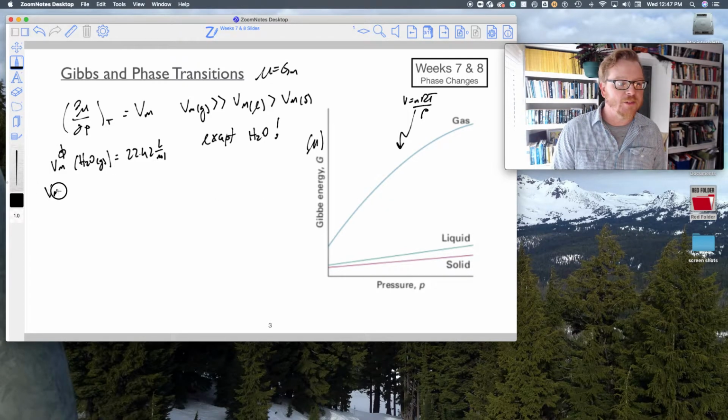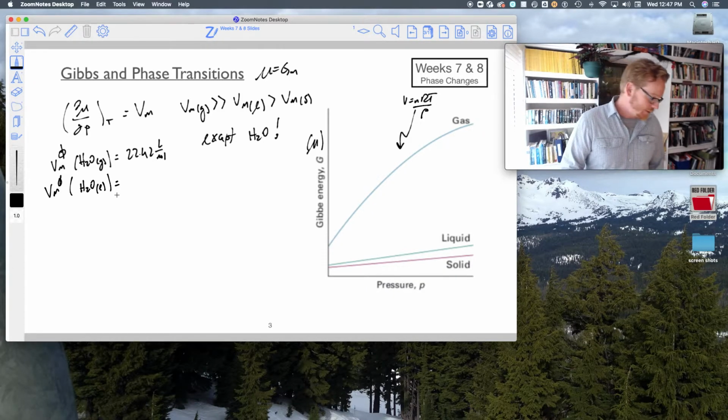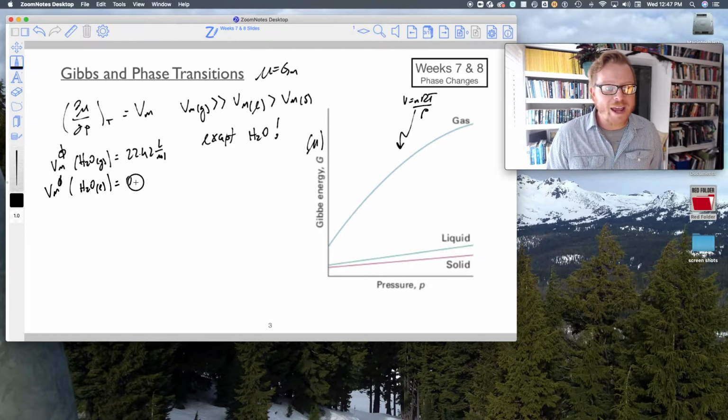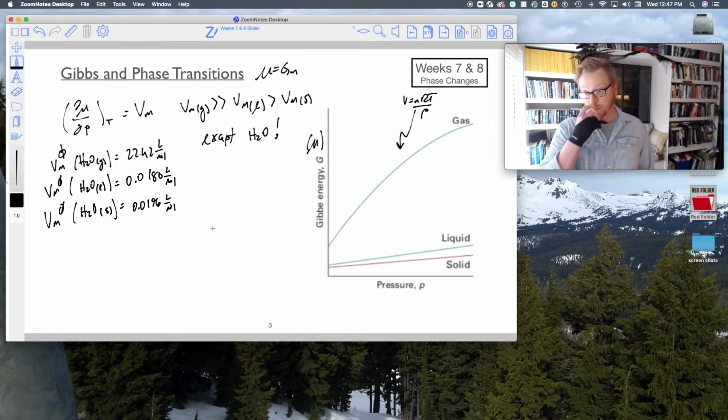But the molar volume of solids and liquids, they can change, as you know density is a function of temperature, but they're quite stable. So the change of these things is not a whole lot. The molar volume of a liquid under standard conditions of water is 0.0180 liters per mole. And the molar volume standard of H2O as a solid is actually 0.0196 liters per mole. So again, most of the time, the volume of a liquid should be greater than the volume of a solid, but water is our exception.